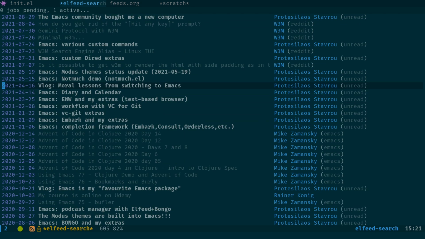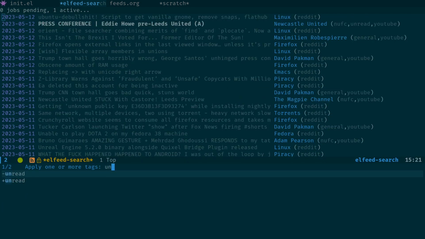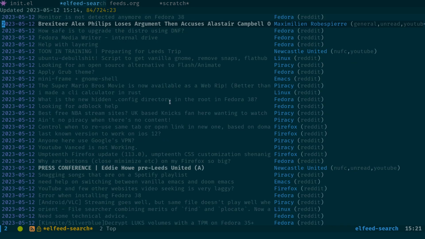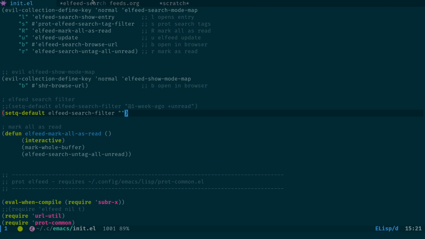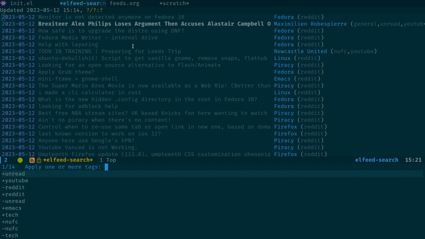And again, we can filter this down, so we can say unread. Funnily enough, it's not actually showing the filter that we've applied. Oh, that's interesting. So clearing the filter to enable the backfill, when I apply a filter here, it's not actually showing up.